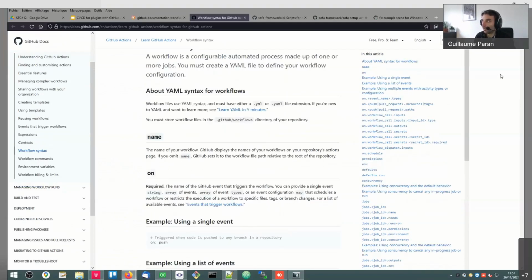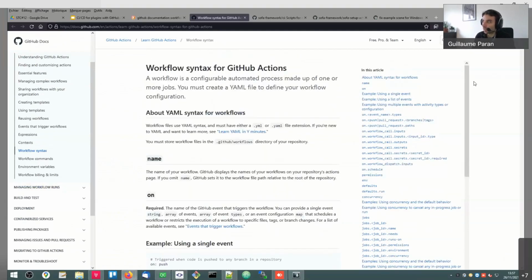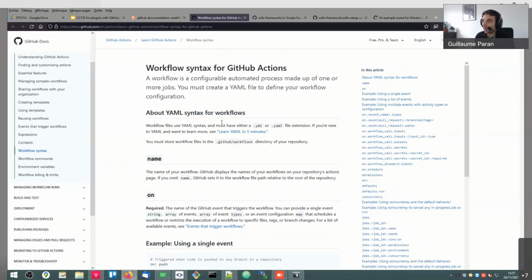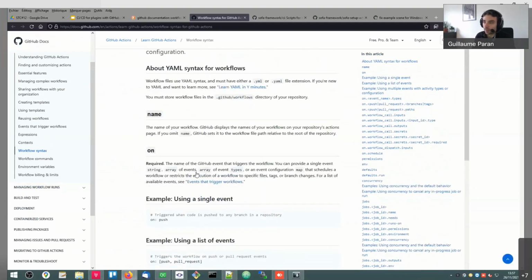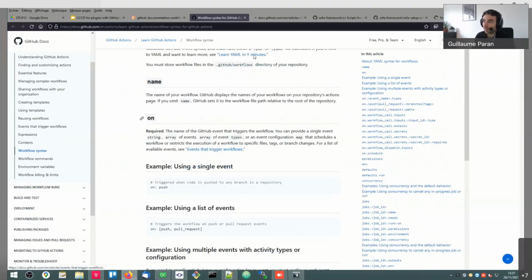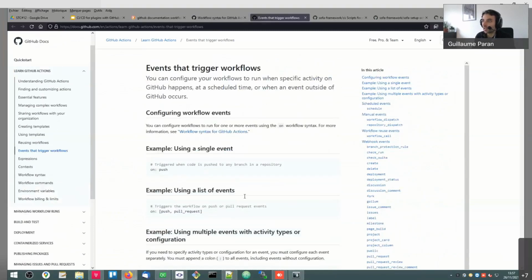There are a lot of things that you can do, as you can see here. For example, the on here redirects you to another page. Basically, with these two pages, you can understand everything that happens in a workflow.